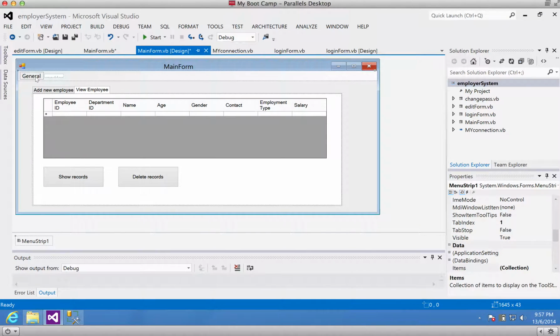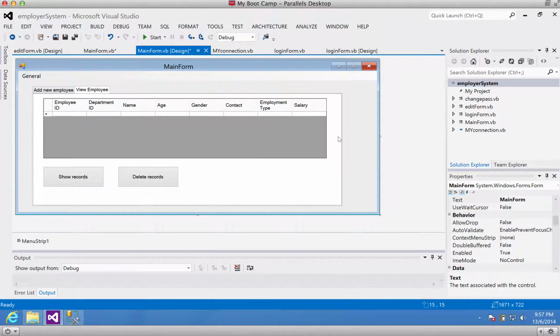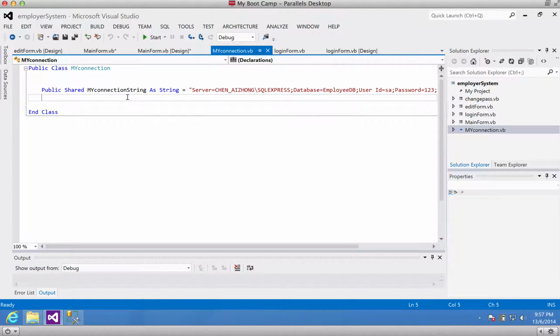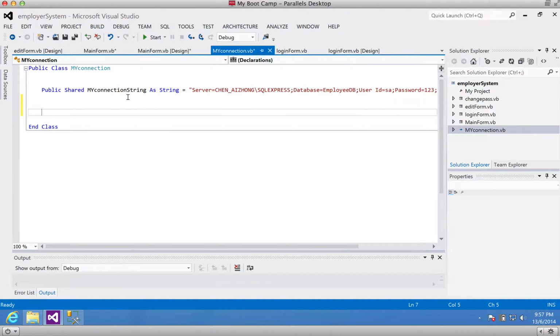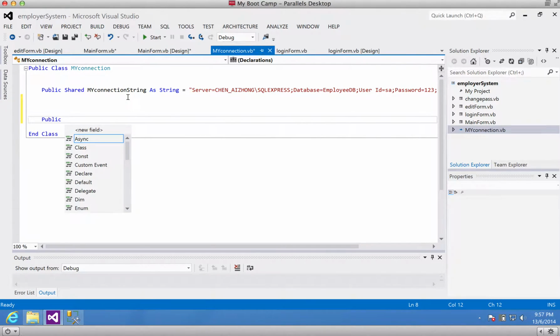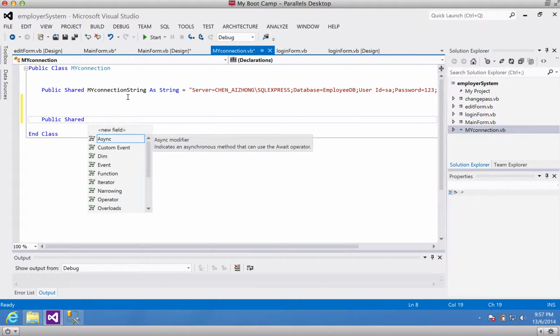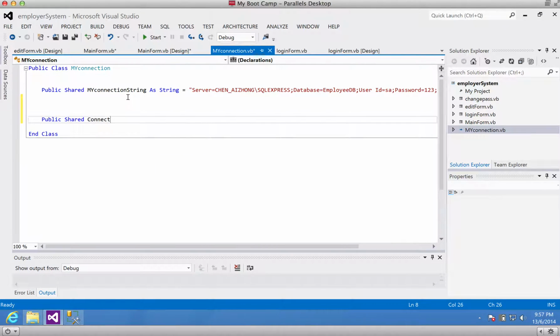Before we start on the change password, I'm just going to do a quick editing on my connection class, as I find that it's quite inconvenient to type the connection string over and over again. So we're going to do a public sub, connect db.